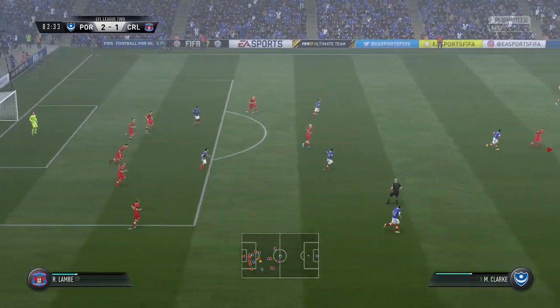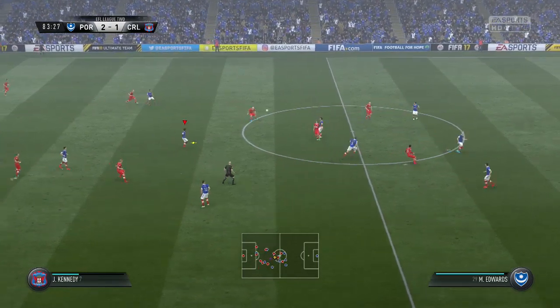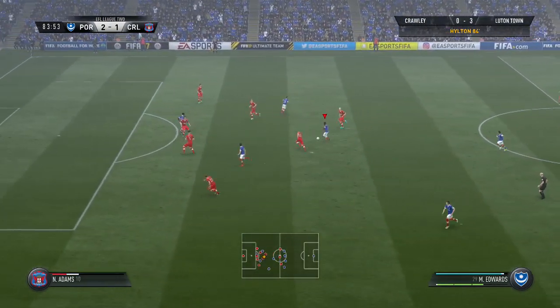It's a good ball from Edwards, but it's well cut out from the Carlisle defender. But Carlisle, as you can see there, because obviously there's still only one goal in it, they're pushing bodies forward and they're still searching for a goal.